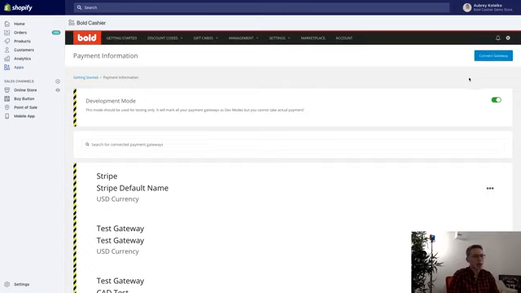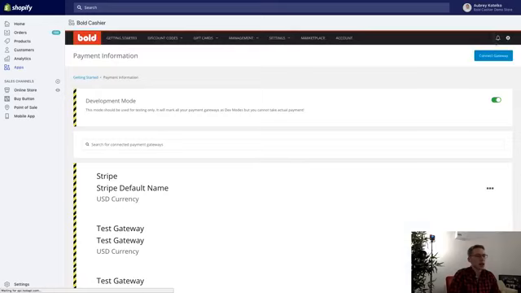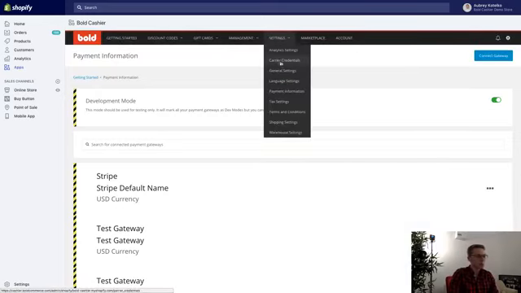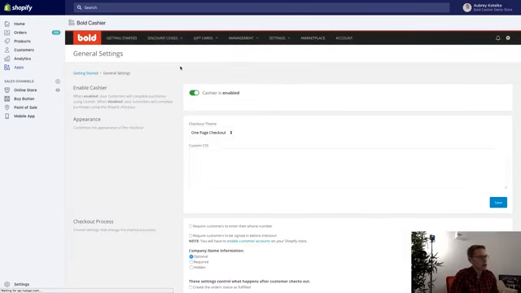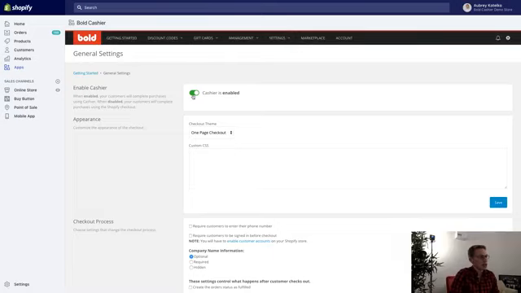You might have, dependent on your store, a couple more steps to go through just before you can get started selling. If you do have those, there'll be a little bell icon in the top right, and it will tell you what your notifications are, and if you've got anything that you've got to set up before you can enable Cashier. But if that's all clear, you can turn Cashier on. So the way to do that is just through the general settings screen here, and then click Enable Cashier. And when Cashier is enabled, customers will go through Cashier for their Shopify purchases.